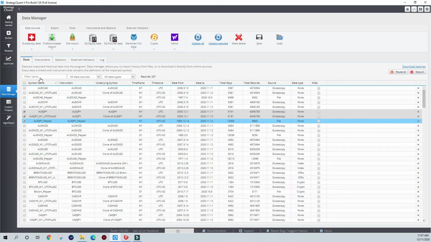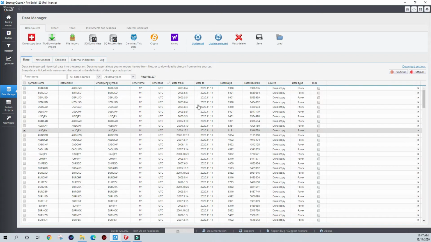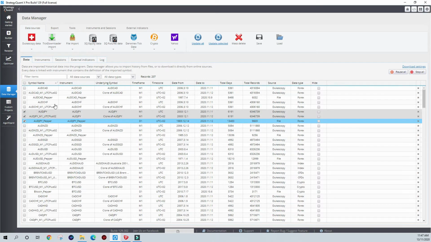Now, before we move on to the workflow process itself, we need to ensure that the data we use is configured to the same broker time zone that will be used for live trading. So given that we have two sources of data, one from Dukascopy and one from Pepperstone, we need to ensure the daily bars constructed for our workflow process by SQX use the same time zone.